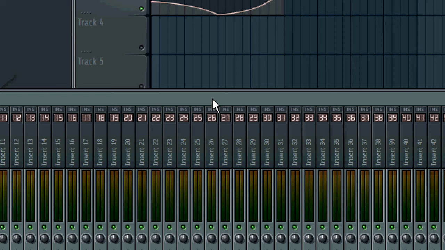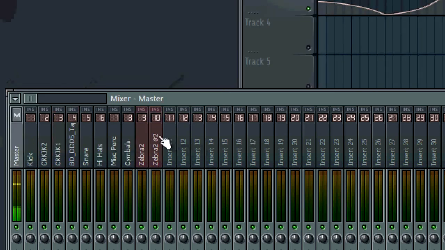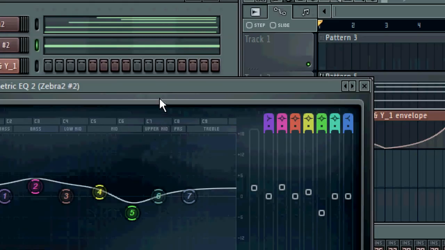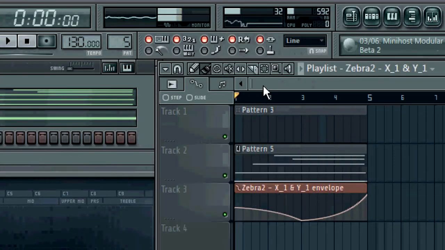Let's say you're in a section where you don't really want to tweak any more EQ because it would ruin the EQ in the other sections that you had prior. Then if you don't want to ruin that, you could always automate the EQ bands in a parametric EQ and then unautomate them after the section you're in. So let's say you had this.